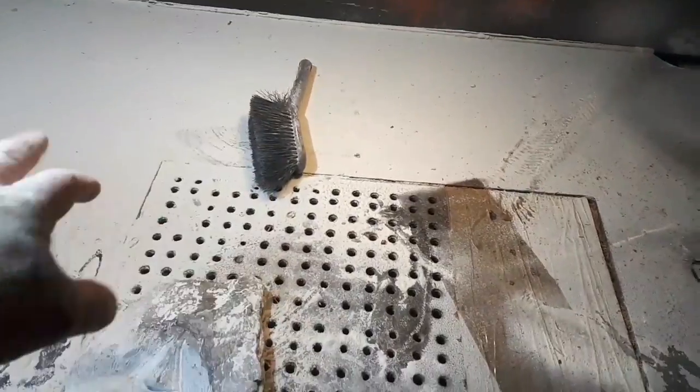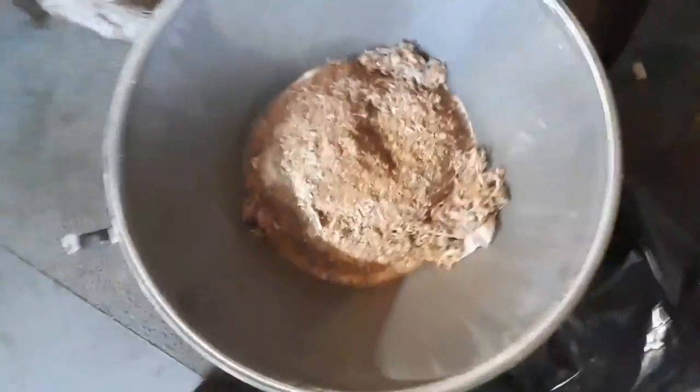So let me clean this mess up here. Guys, I found out why my thing wasn't cleaning up that well, because sometimes, guys, you just need to clean your filters.